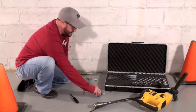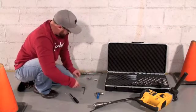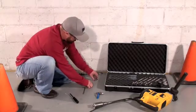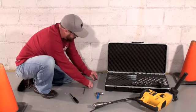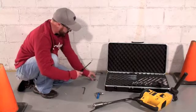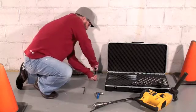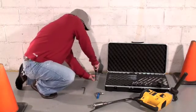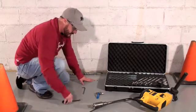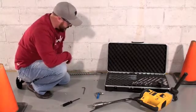Once you've taken your samples with your Tedlar bag and hand pump or vacuum pump of your choice, you'll use the tamper-resistant cap to seal the monitoring point. You have a spanner screwdriver with special holes, so it's somewhat tamper resistant. Screw it in to lock the implant in place. It fits flush with the floor because you used the two-inch bit to countersink the hole — it's not a tripping hazard and it's tamper resistant.